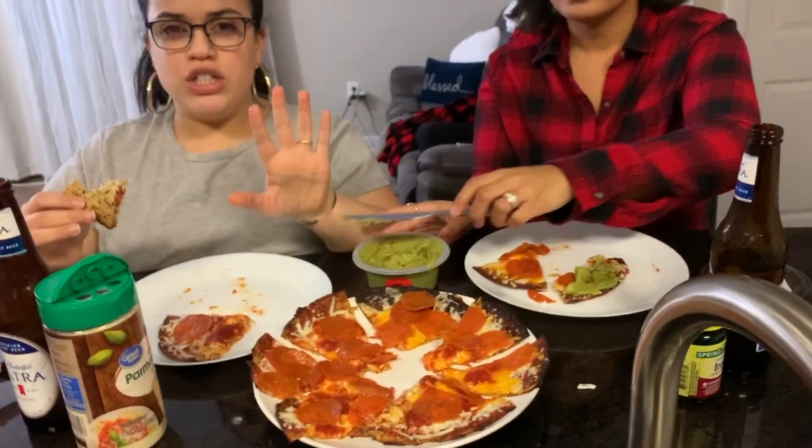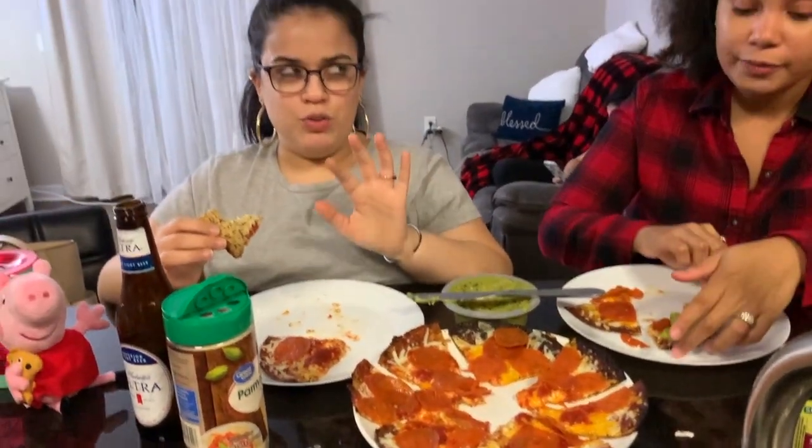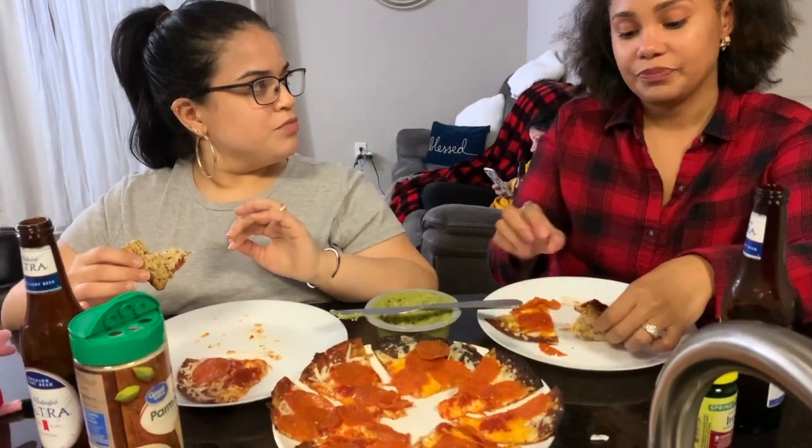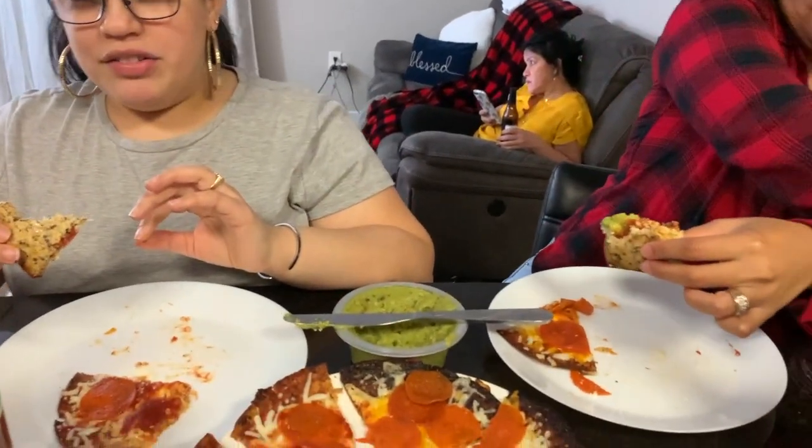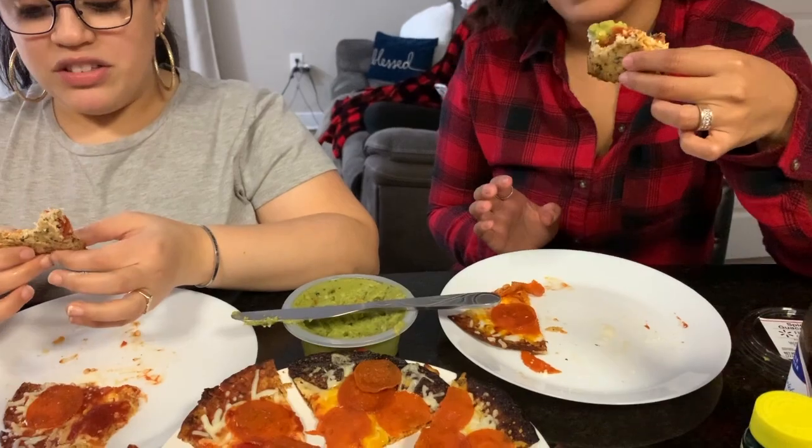Okay, let's rate this. What do you rate this? Nine, I mean, 1 out of 10. I think it's a 9. I'll give this a 9.5. It's really good. Now with the avocado, it really does taste like that.